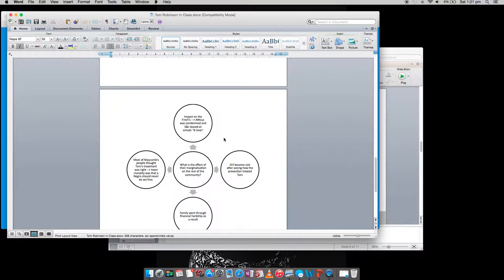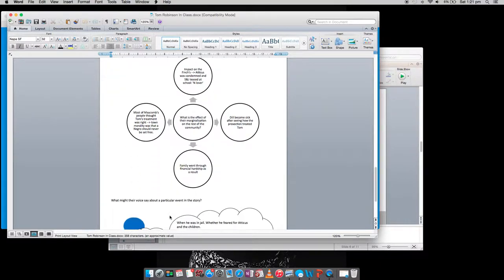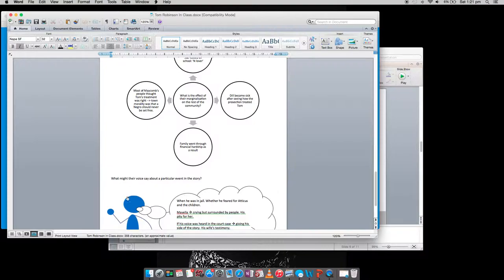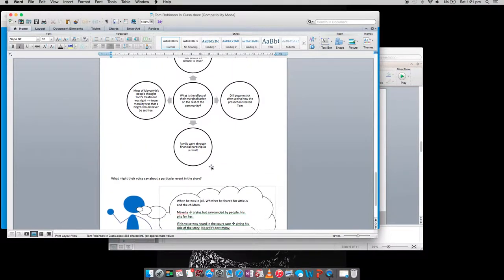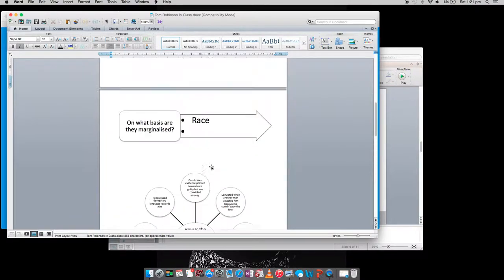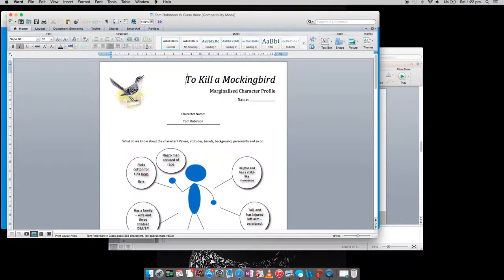Then we talked about what effect that had on the rest of the community. And then at the end we had some suggestions about what the characters might say in various parts of the book, so what their perspective would be. And students used these ideas as stimulus for their short stories. So a planning sheet like this is an example of a resource that you could develop for your assignment.